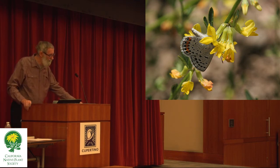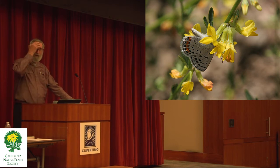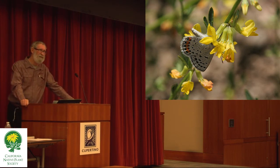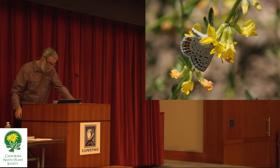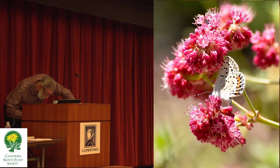In order to help butterflies — not just the monarch, but all of them — we need citizen scientists, because you can learn a lot in your own yard by experimentation and observation. It's a lot easier to observe things that are right under your nose. You can just go out the back door.